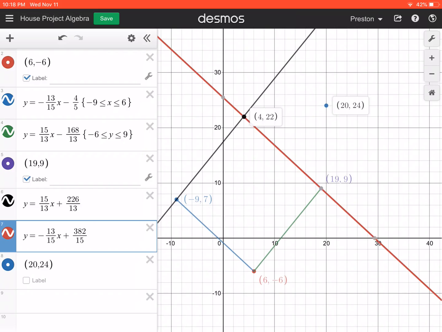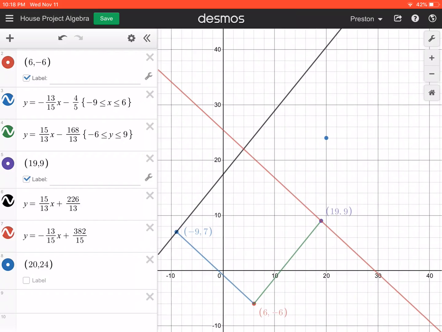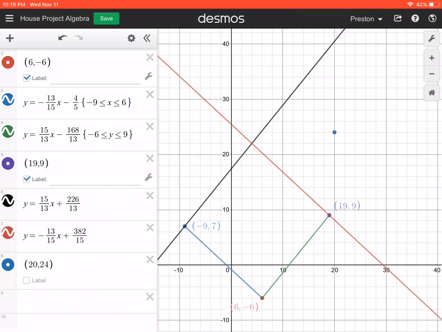Last thing I want to make sure you all know, if you haven't already created an account, make sure you do so. So in this top left, in the black there, notice I named it House Project Algebra. Make sure you put yours in there with your name in the title. So yours should say House Project John Doe or Jane Doe, whatever. So I know that it's yours. Then make sure you hit save.